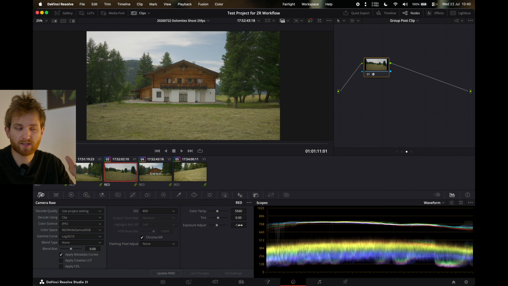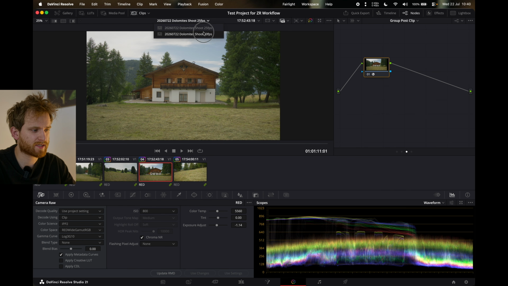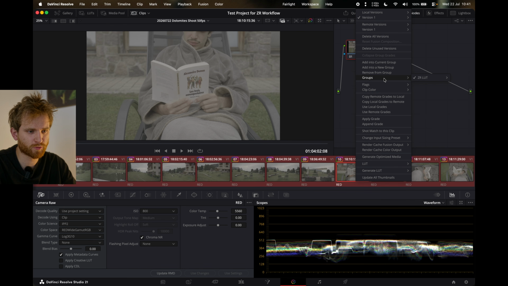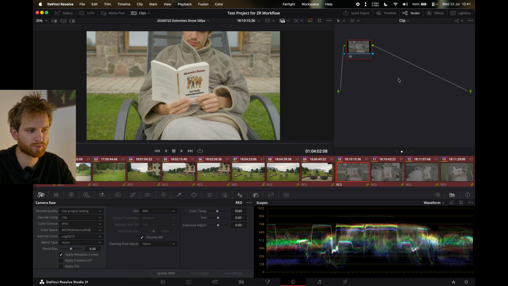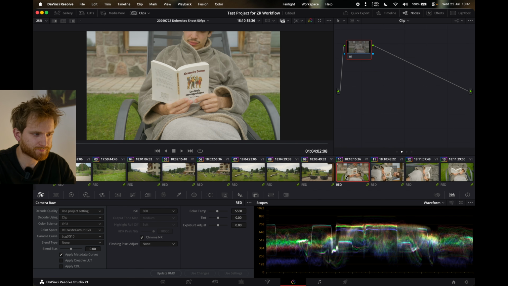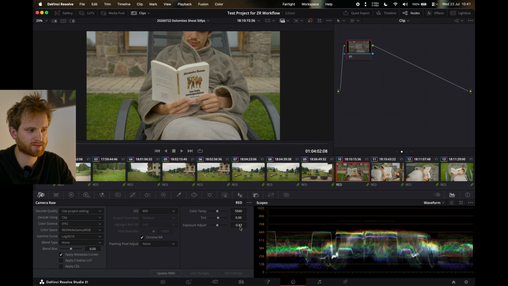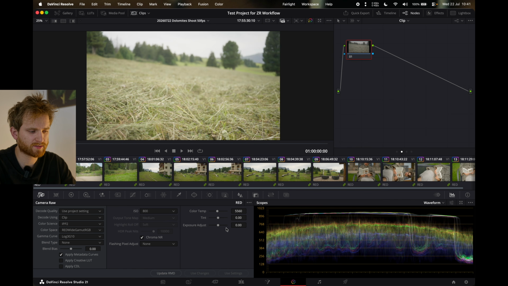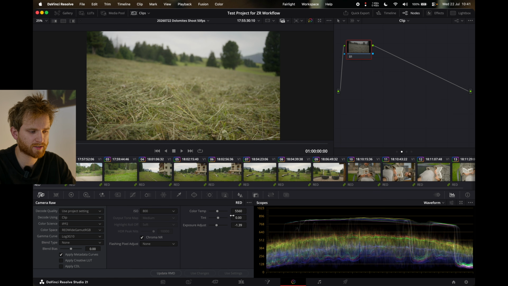After you went through all the clips, you can switch to the 50 FPS timeline and do the same thing here. So you just select all the clips, do groups, and add it to the same group. So now the LUT is applied. Now you can just correct the clips again. So let's do this a little brighter. Let's pretend I messed up the white balance on this one. So let's just make it a little darker and then also set the white balance to a correct amount.